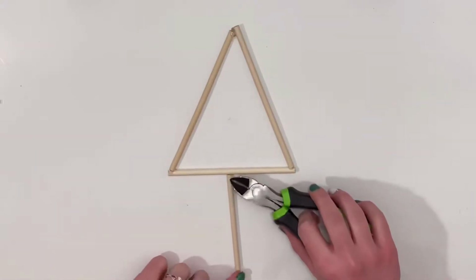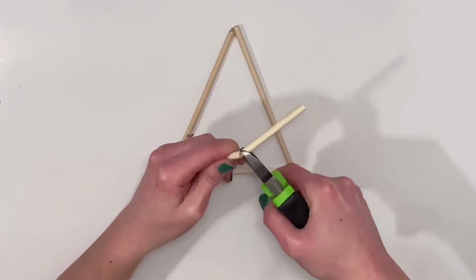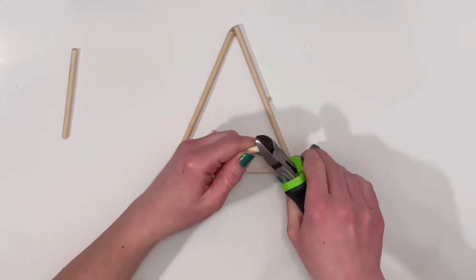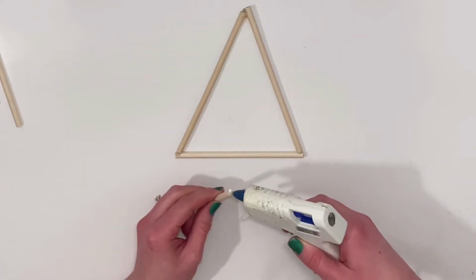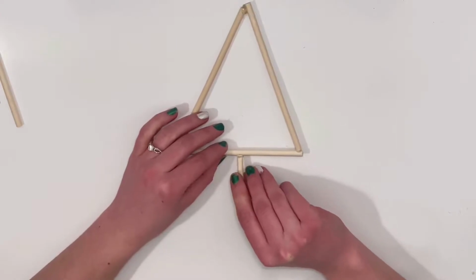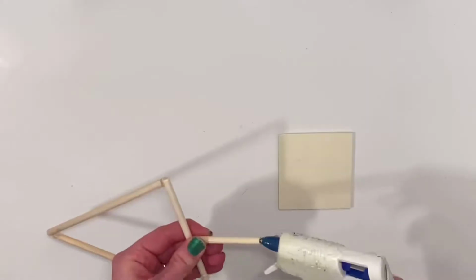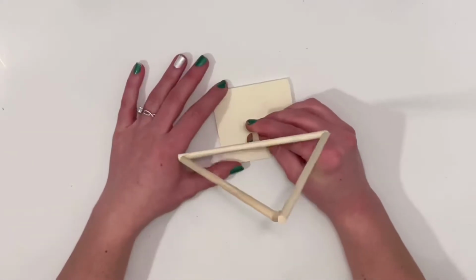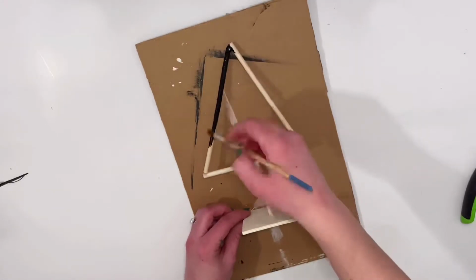And then I used a fourth dowel for the stem of the tree. This one I cut way shorter, just so that I could get the stem the size that I wanted, and it wasn't super tall. But if you wanted, you can use it the full length. If you don't want to cut it down, it'll just be pretty tall. And then I used a generous amount of hot glue on this section so that it would stick and be really sturdy. Then you use another generous amount and another block of wood. This one I had already cut down from a previous project, and you're going to stick it to the base. Then you're going to just paint the whole thing in black.